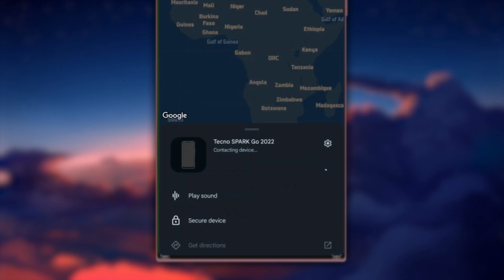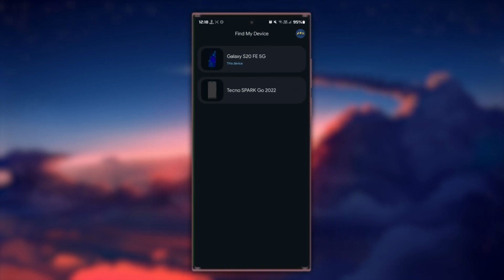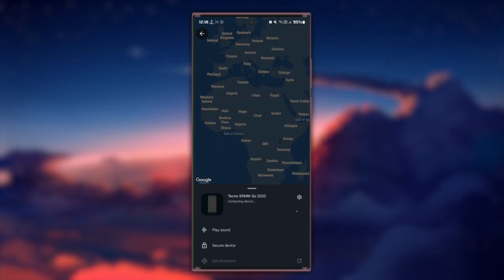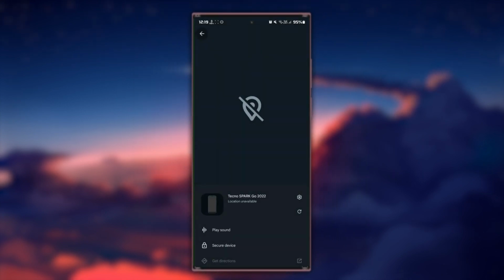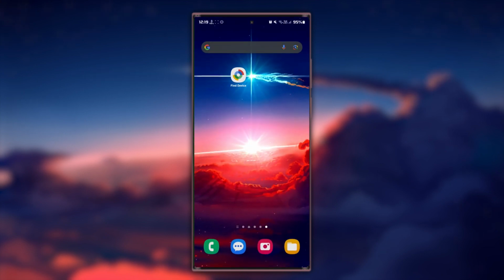In dire situations where you believe the phone won't be recoverable, there's a drastic measure available: Remote Data Erasure. This action will wipe all of your apps, settings, and personal data from the device. It's a last resort measure to ensure all your personal information doesn't fall into the wrong hands. However, it's crucial to note that once you erase your device, the Find My Device feature won't be able to help locate it.